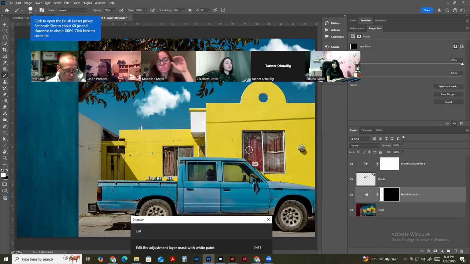So I'm looking at my keyboard, and backspace, caddy corner to that in the lower left, I have two bracket keys. Left bracket will make my brush smaller. Right bracket will make my brush bigger. As you're painting, and you guys will be doing at least one digital painting, probably a lot more, this is going to save a lot of time. So I'll just dial this in to about 60. Looks good. Hardness, if you hold down Shift and the bracket keys, that will adjust your hardness. All right. Well, I can go to next.